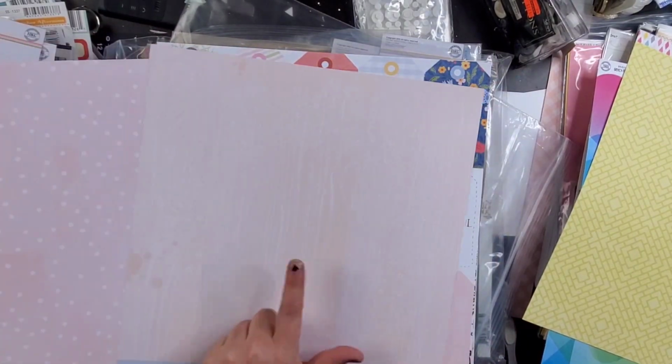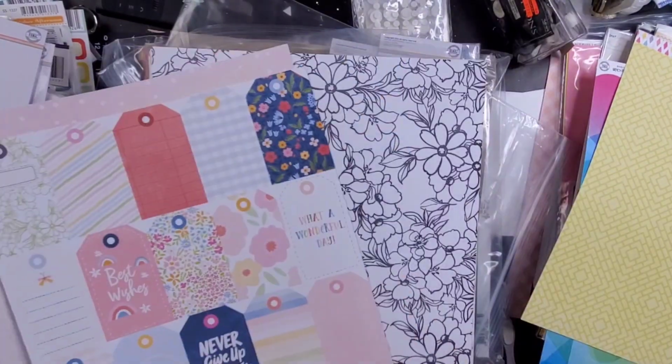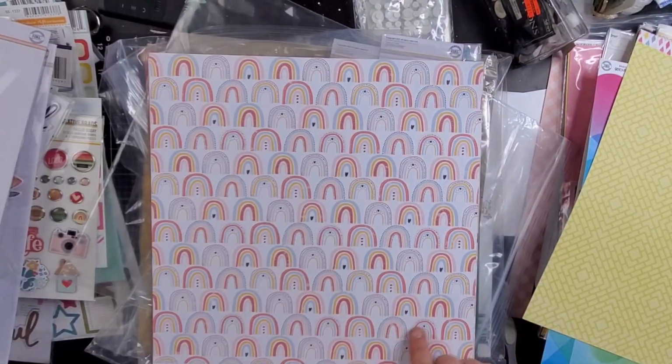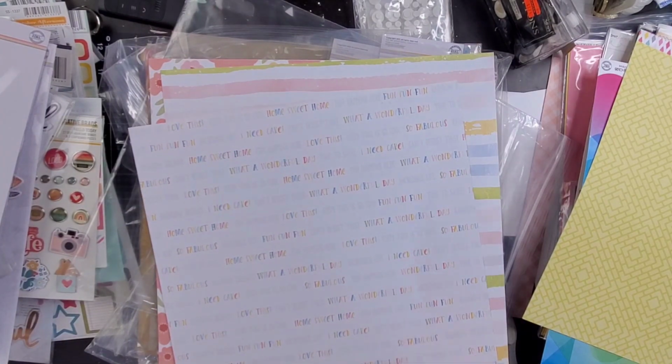This other side is very usable. Same with this. This nice wood grain, love it. Tags, come on now. Can't beat those. This one on the back side of that was gray. I don't know if you could see that, but that was pretty. All of these papers, I think, are pretty. This one reminds me of Riley. But spoiler alert, I used the opposite side of that one.